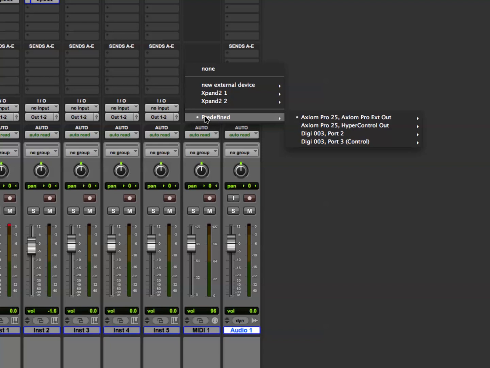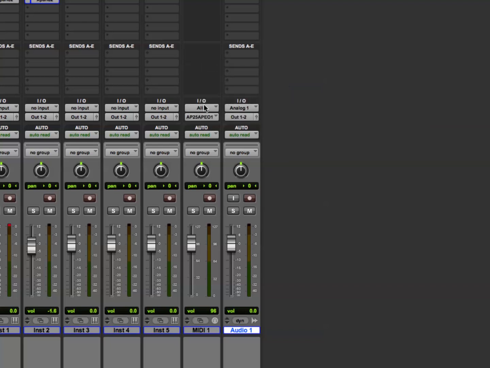So there's no audio out on this. What it means is it's going to have a MIDI input. At this point in time, if we say all, that just means any MIDI signal that comes through at all. It's the safest way to do it. Any MIDI signal coming in will be sent to that channel. It's a real safe, easy way to do it.